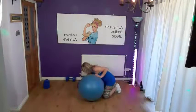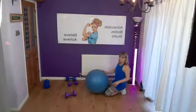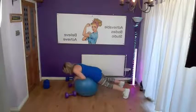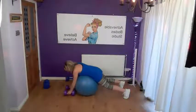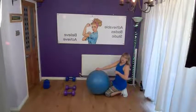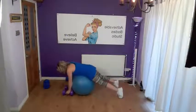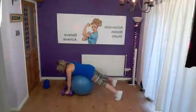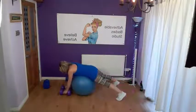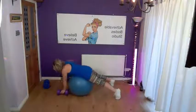Grab your weights again. Now I'm going to, I'll probably change positions a few times to show you this. I'm going to go over, bring the weights here. Mine will roll away because they're round. And you are resting on your heart rate monitor. I do apologise. Your feet are wider. And then if you watch, I'm pushing back into my heels. I'm not looking forward because I want to lift the weight up.